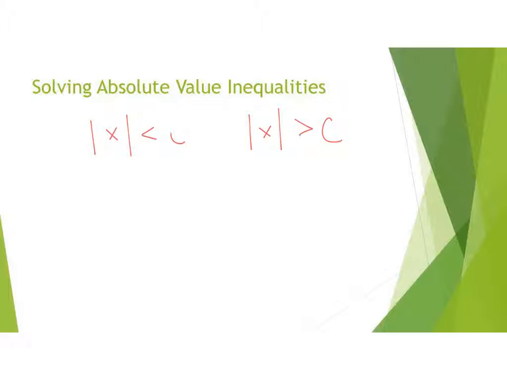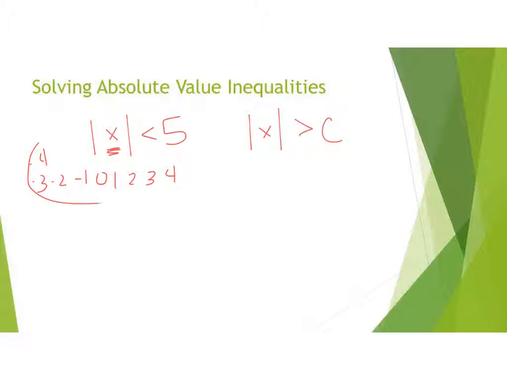So let's look at less than 5. Which numbers for x have an absolute value less than 5? Like 4 does, 3 does, 2 does, 1. These all have absolute values less than 5, right? And how far can I go? If I go to negative 5, does it have an absolute value less than 5? It doesn't. Now we need to go to like negative 4.9.